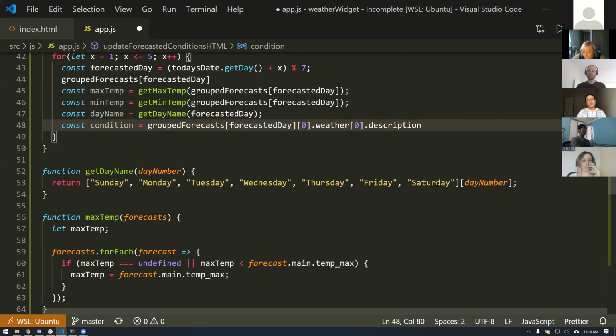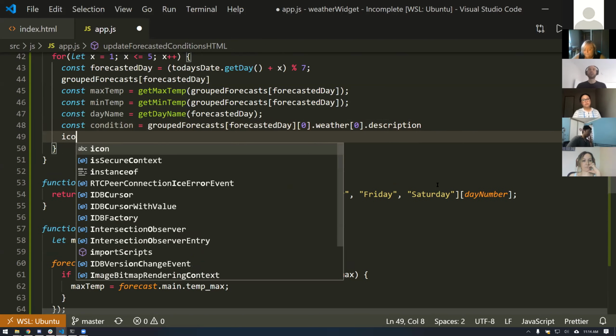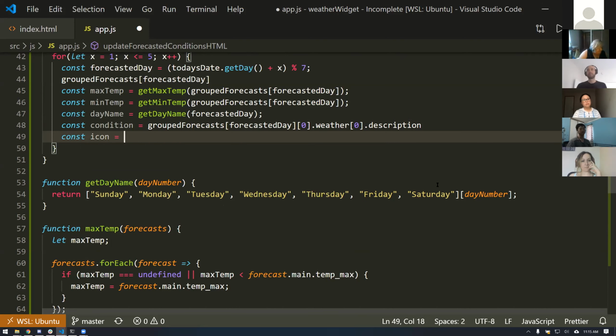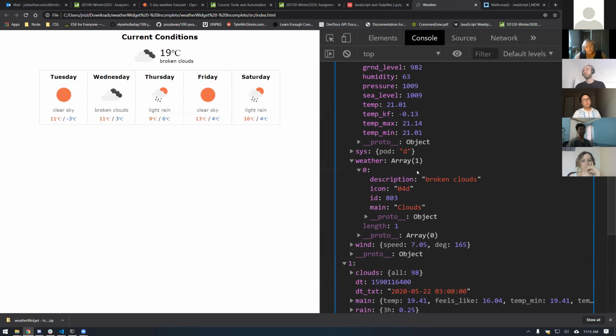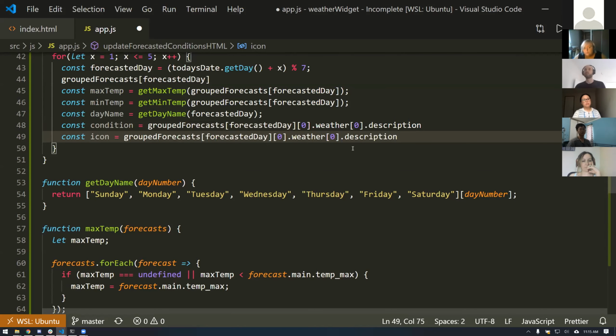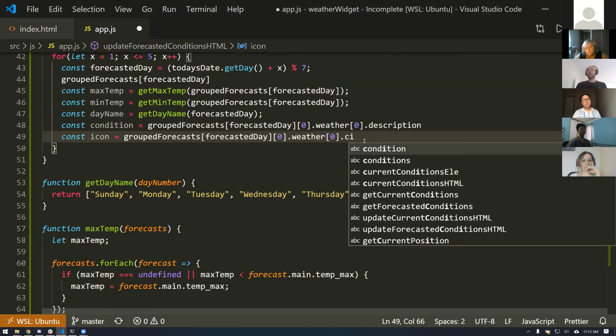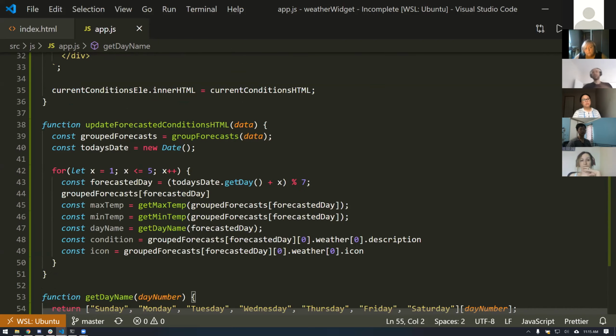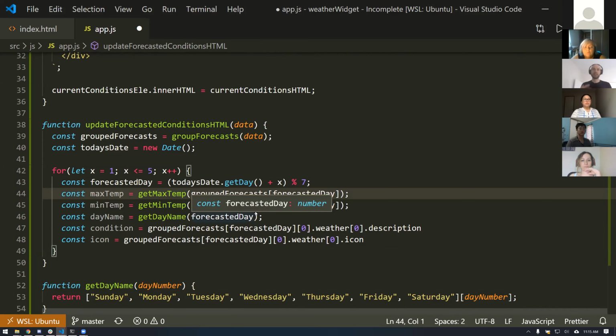And that is our condition, and we can also do an icon. And do the same thing, but it's icon. Cool. All right. So now we have everything that we need to build our piece.